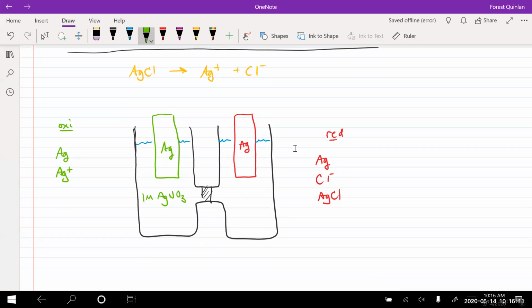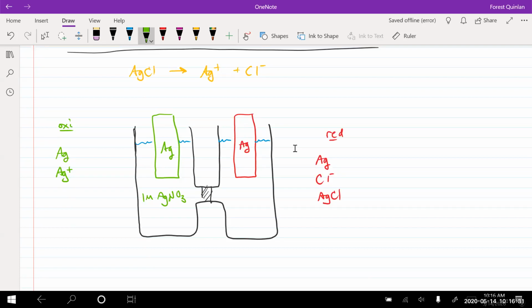Okay, on the reduction side, we already have silver. Huh? Bond with other things that are dissolvable. What did you just sheepishly say again? Wait, does silver not bond with other things that are soluble?